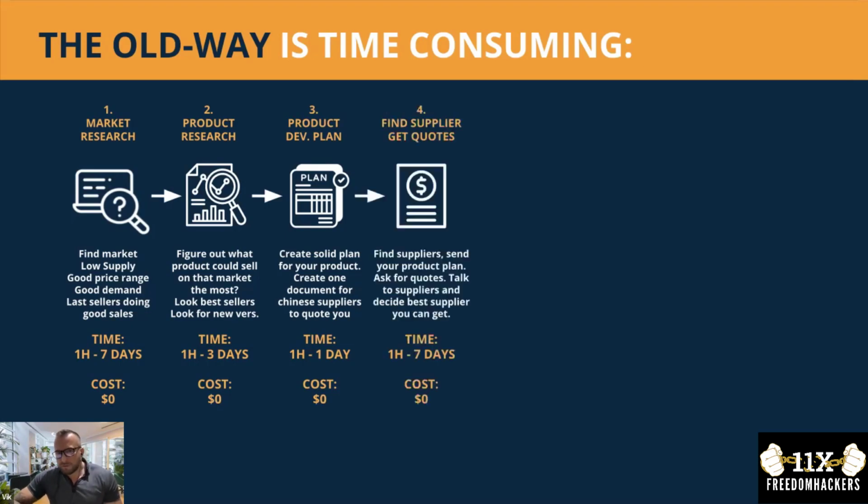And so eventually this plan will get us these quotes, and ideally you will contact 5 to 15 suppliers. Back then when I started, I contacted 30. It's too crazy, you will just overthink everything. The idea here is that after step number 4, you will see that, yeah, I still can make profits with my product on the market because my opportunity works.